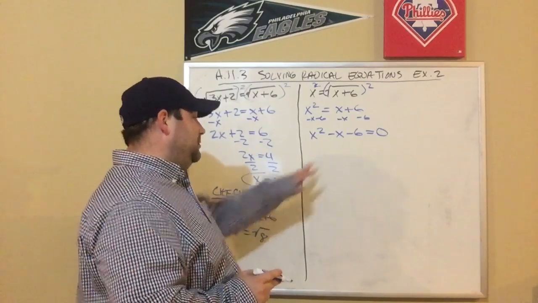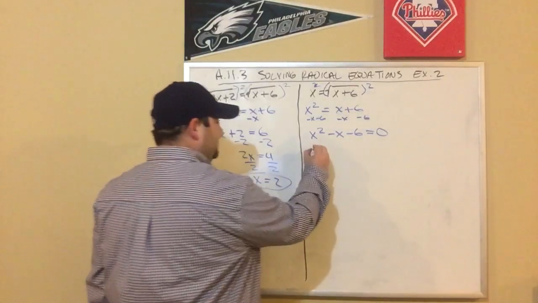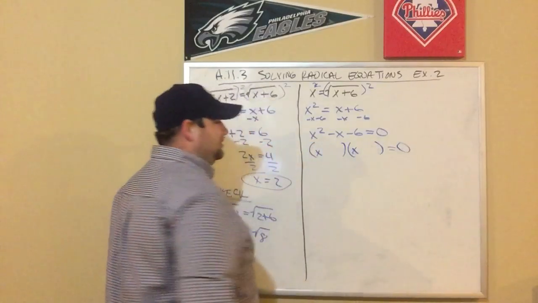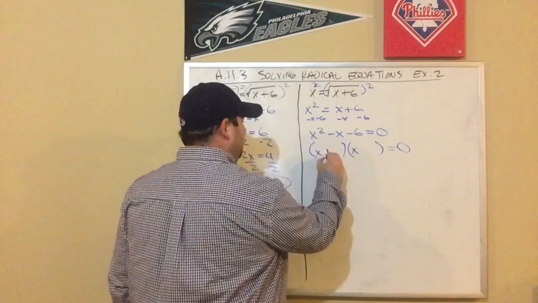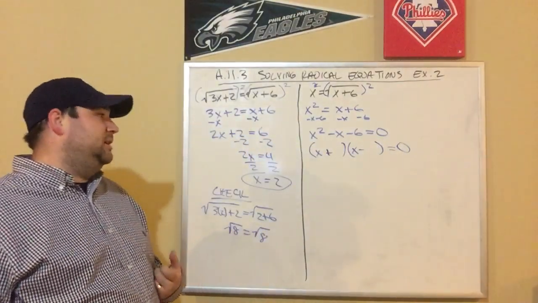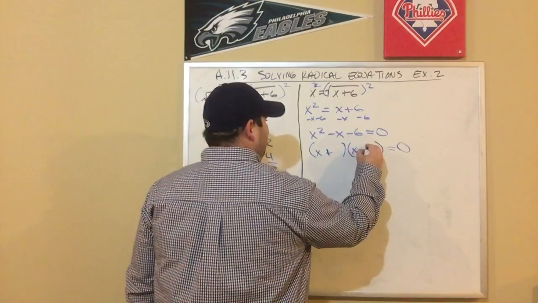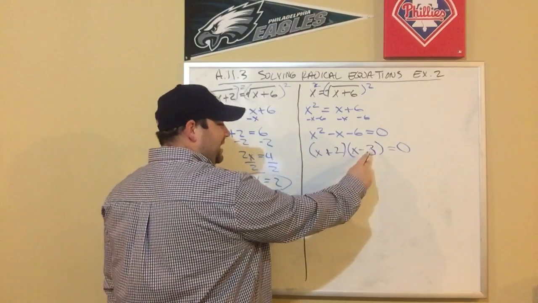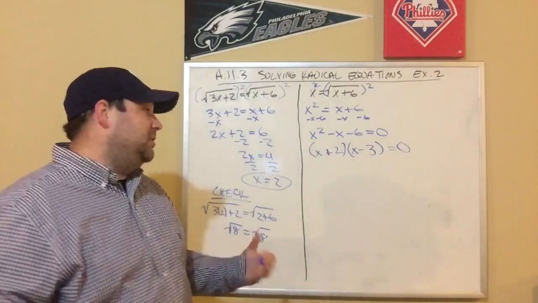So what I'm going to do is I got to factor the x squared minus x minus 6. So when I look at that, I know it's going to be x as my first term in both sets of parentheses. So then I'm looking at negative 6. I'm multiplying a negative and a positive. So one's going to be positive, one's going to be negative. And they're going to have a difference of negative 1. So I've looked at 3 times 2 is 6. So 3 is bigger. We want it to be negative. So I think that's going to work. If I double check that, my outer is negative 3x. My inner is 2x. Negative 3 plus 2 is negative 1. So I'm good. So I factored it.